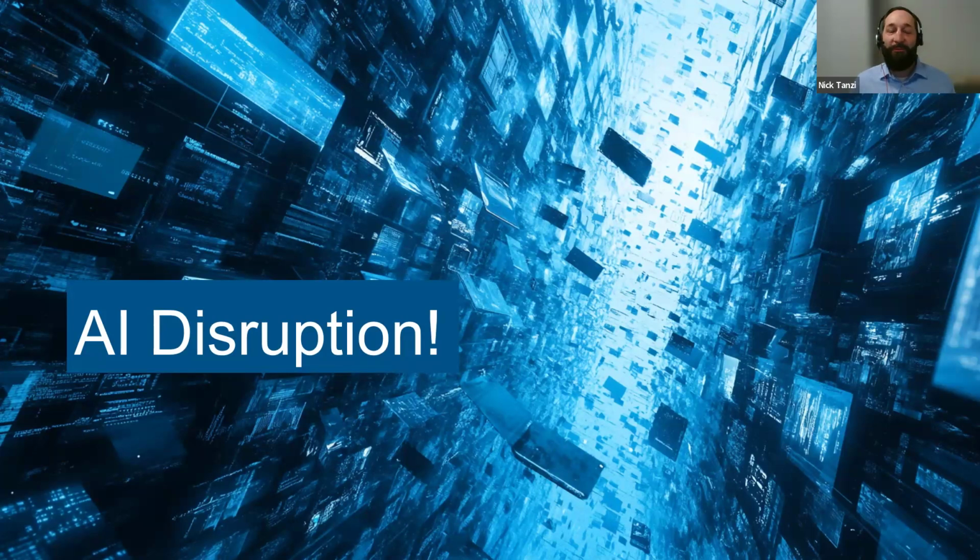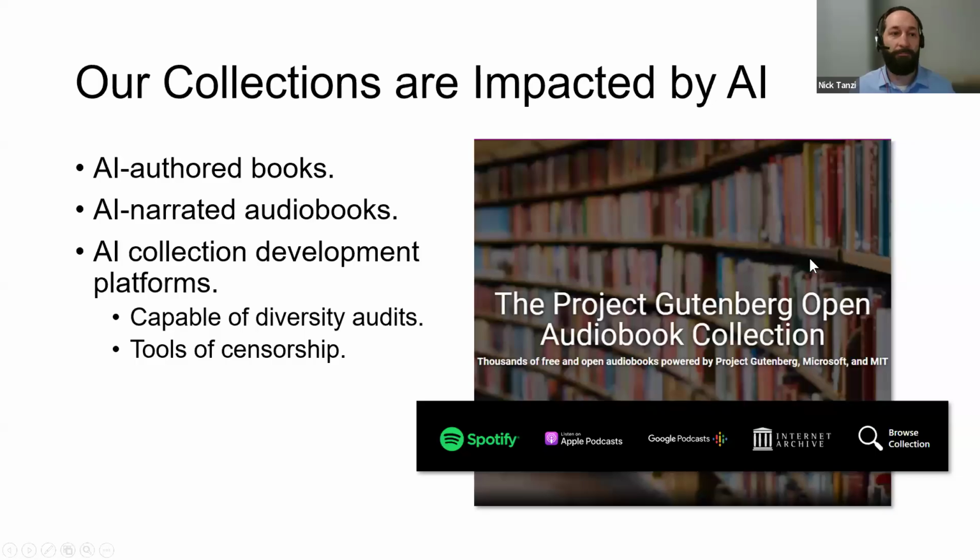So AI is one of those elephants in the room, right? When we talk about technological change, disruption, I would be remiss if I didn't talk about AI because it is impacting our collections, digital and print. We are seeing a rise of AI authored books. This is becoming increasingly commonplace and can be a source of frustration when we know that from a collection development standpoint, sometimes you're specifically purchasing content by title, and sometimes you're buying access to something more akin to a database, a pool collection where you're not making individual title choices. And there's always been a quality control issue there. We've seen some years ago, Hoopla had some content that does not match our collection development policies that found its way into that.